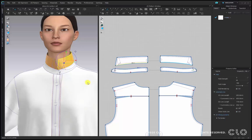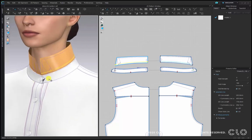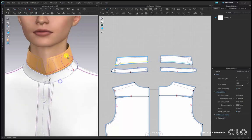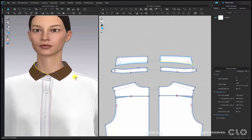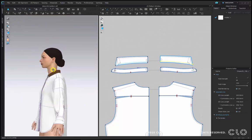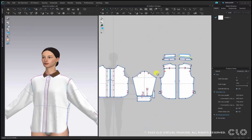To achieve a smooth fold, we will again use the Fold Arrangement tool in our 3D menu. By choosing the Fold Arrangement tool, I can then click on the newly created internal line and simply fold my shirt collar downwards toward my garment and then simulate. Now the folded shape is nice and completed.